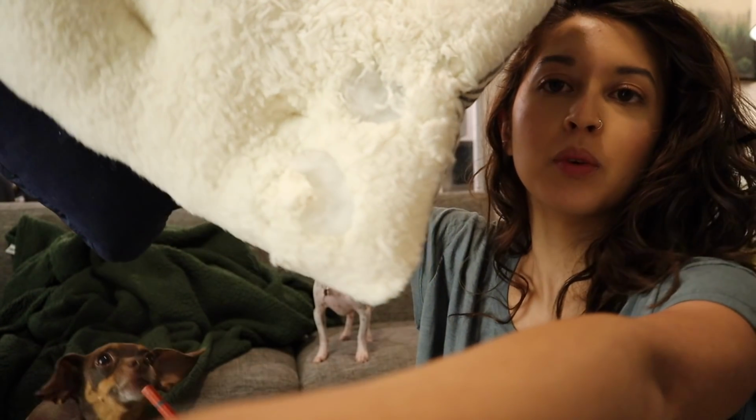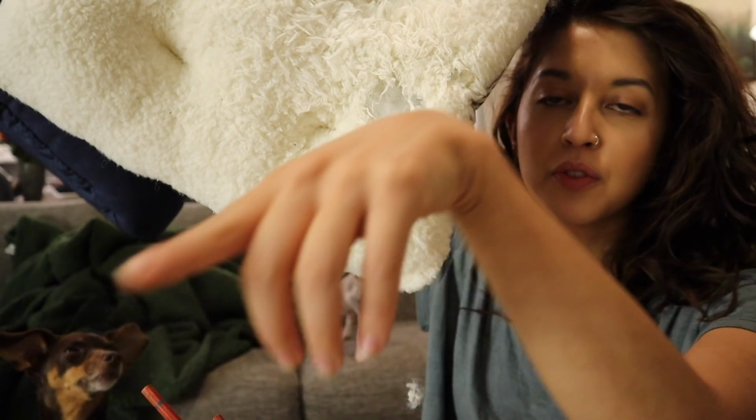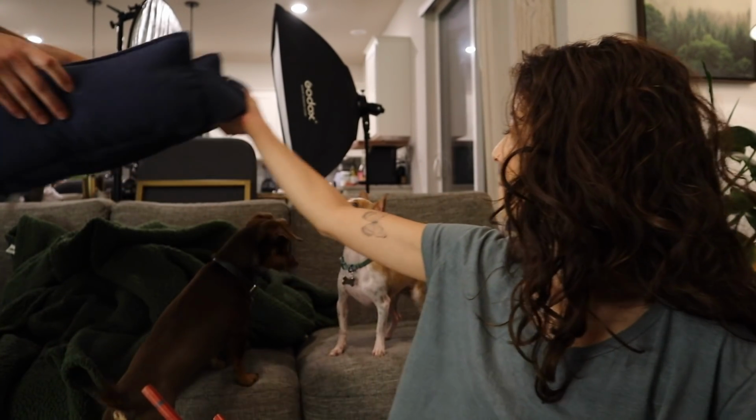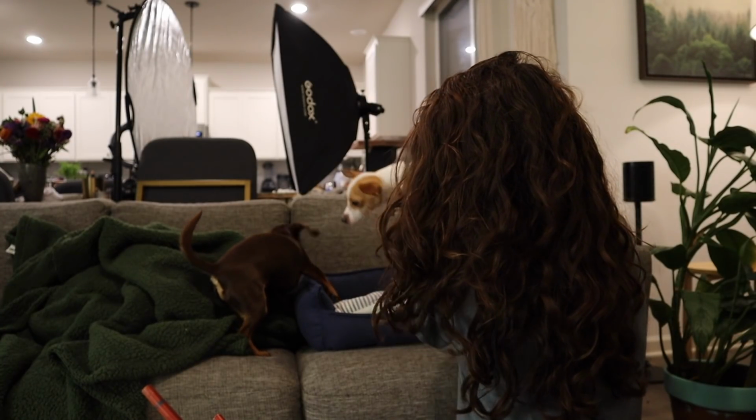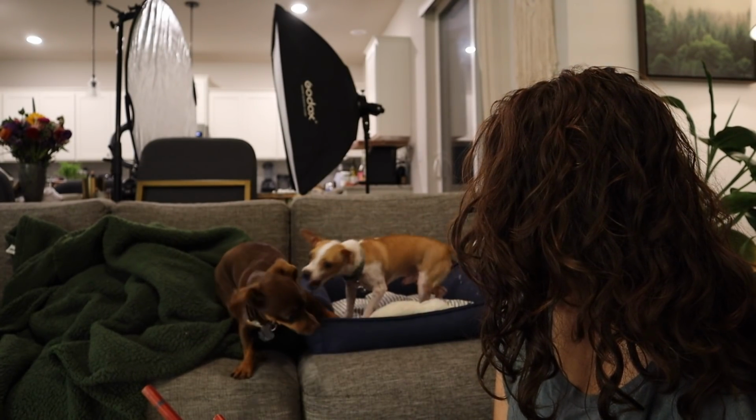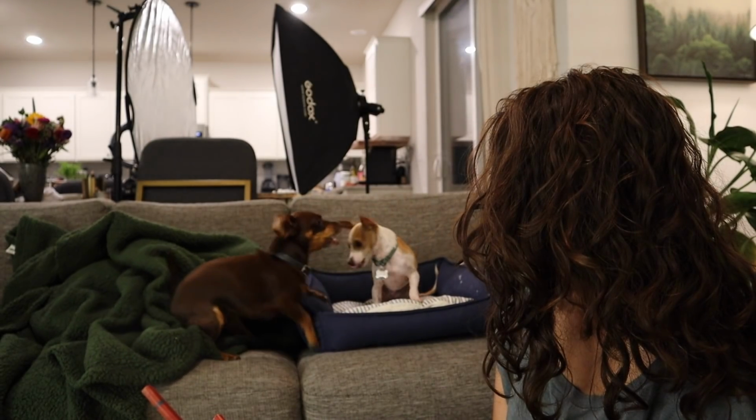So here is the bed. Oh, you can tell, it's like ripped up. Chris went upstairs and there was fuzz all over the floor. Lou, you wanna lay in it? Here, let's put it here for Lou. Bear, no. So Bear thinks it's a toy. He didn't up until recently. He was sleeping in it and then he started destroying it. Can you bring him here? I wanna put Louie in it. Here, Lulu. Here, baby boy. Show everyone your bed. Oh, there you go.